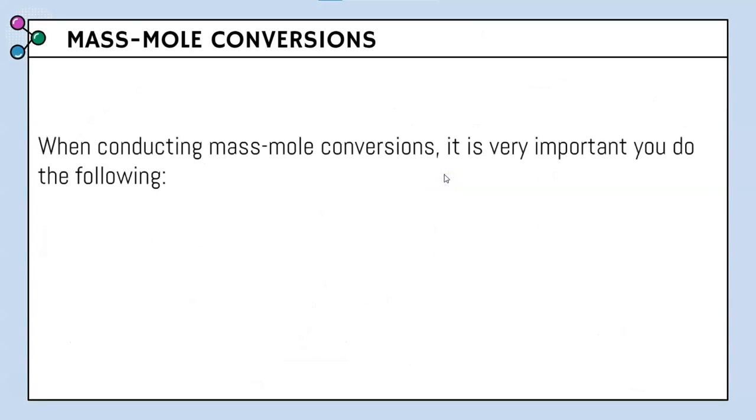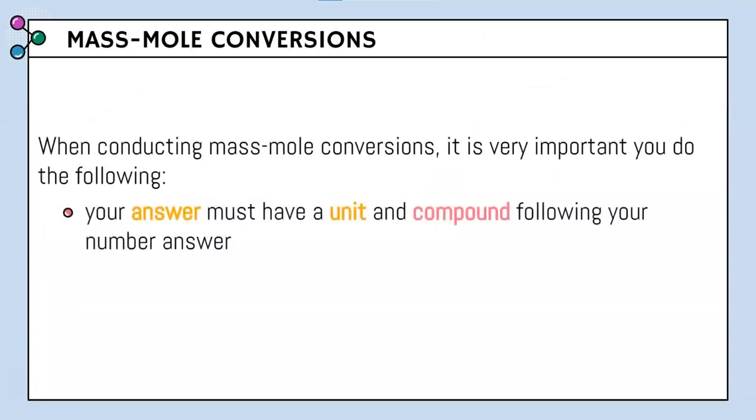So, when we're conducting mass mole conversions, it is very important we do the following: the answer that you get at the end of the problem must have a unit and a compound following the number answered. Now, don't worry too much about providing a compound. You don't need to. We just need to make sure we have a unit with it. Okay.